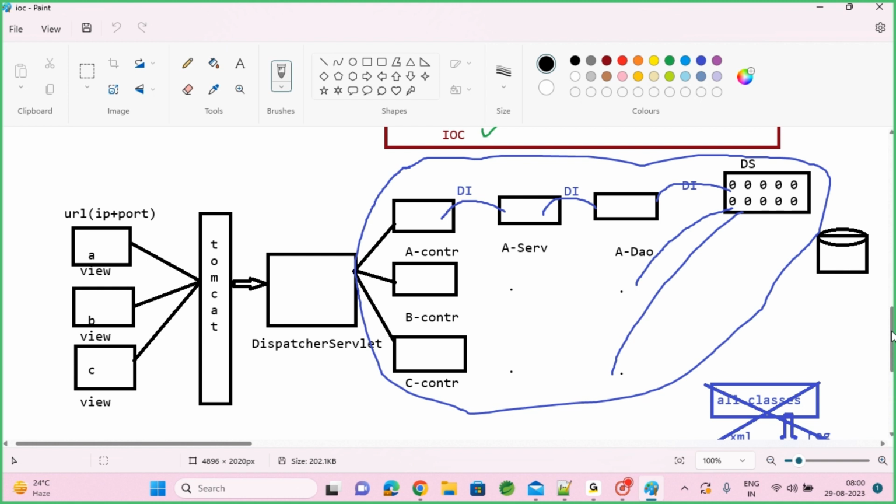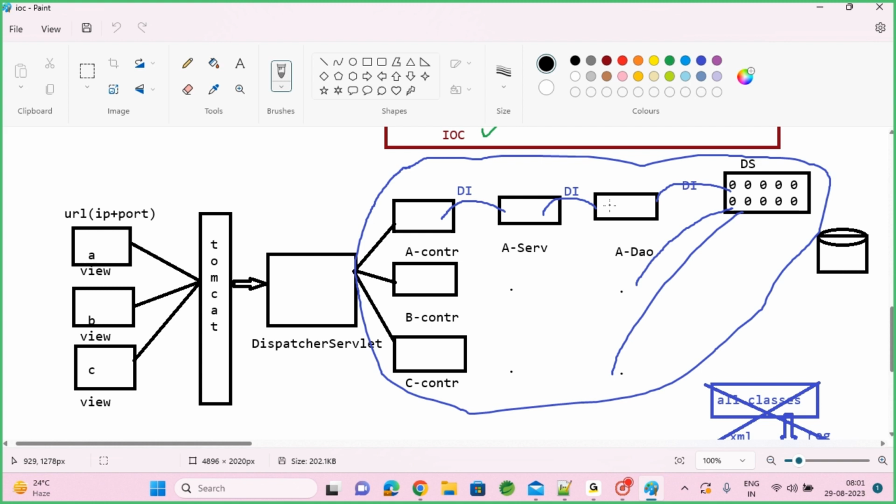So why are these two concepts very important? Object creation and dependency injection, because without objects we can't do anything. That is the key point. If a controller needs a service object, compulsorily the controller object is required, the service object is required, and the service object should be passed to the controller object via the dependency injection concept. Then only can I take my request forward. If I want to call something, I need objects of that class.